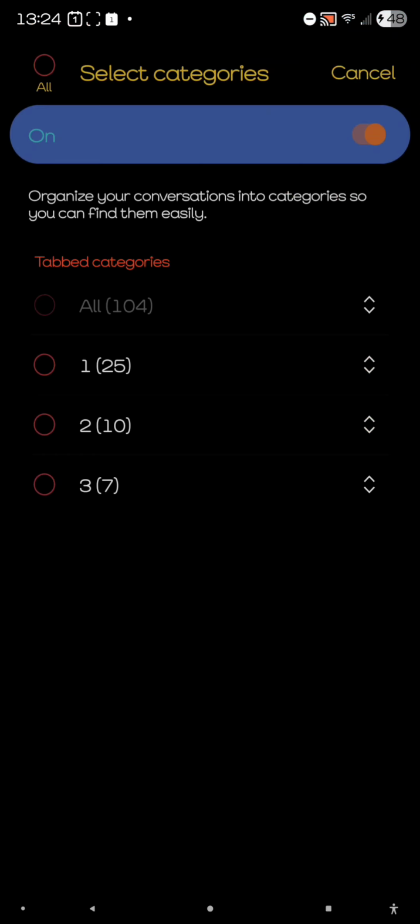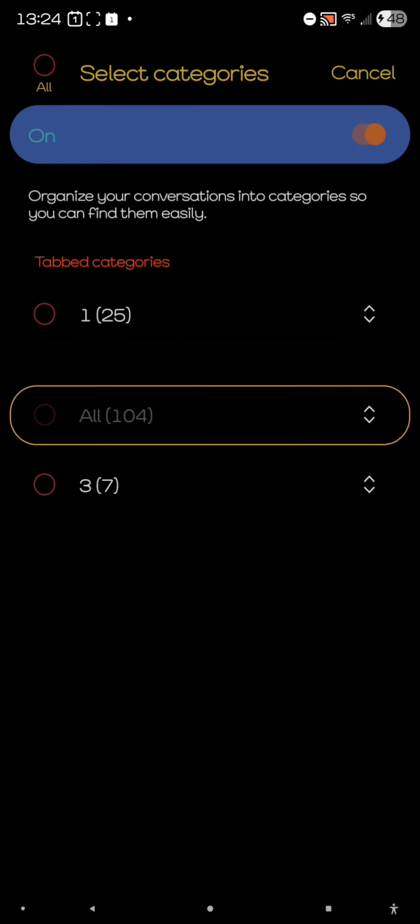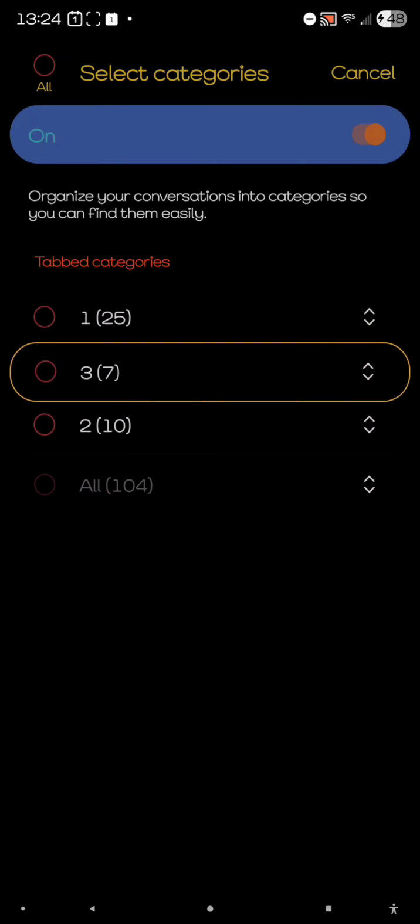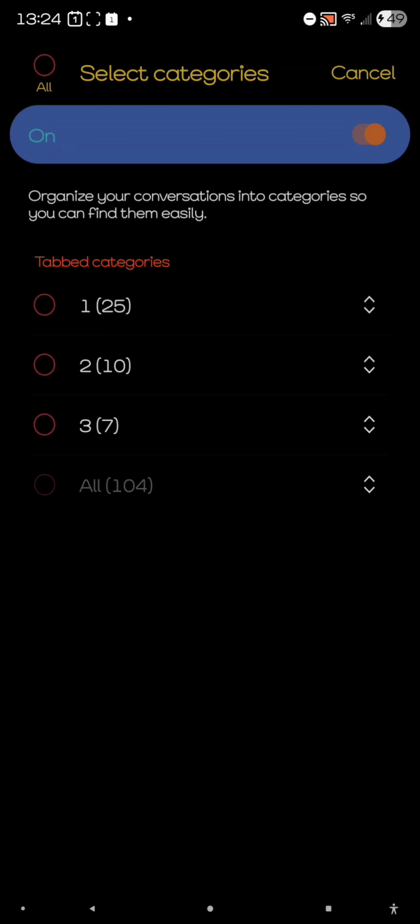Now you will see this screen where you can move any one of your categories up or down. See this? You can switch any of them. I like mine this way. And all you have to do once you've done moving them around is hit your back button. And I'm not going to do that because it's going to go back to my categories, but I'll show you what it looks like.